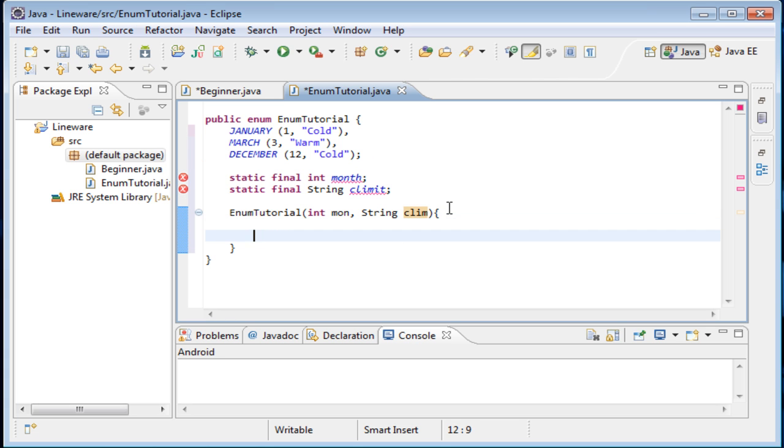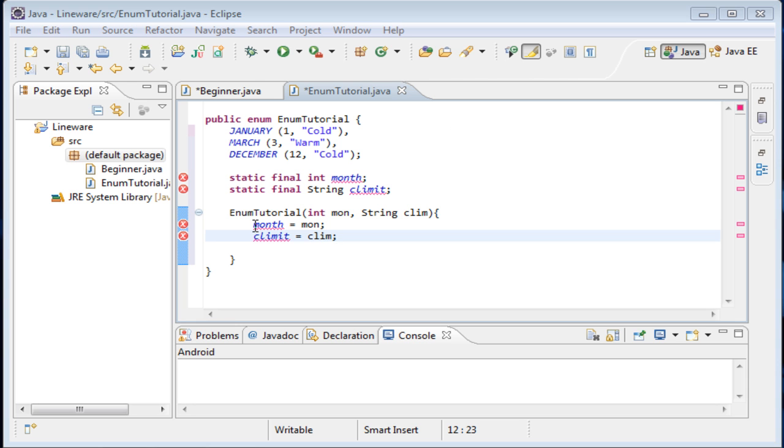And the next thing we have to do is we need to assign month and climate. And month is going to equal mon, and climate is going to equal climb.